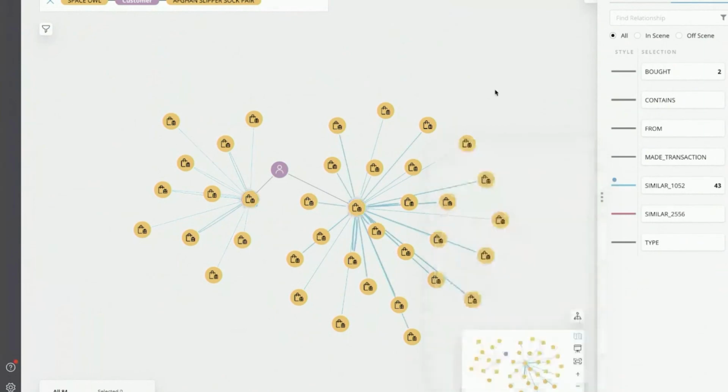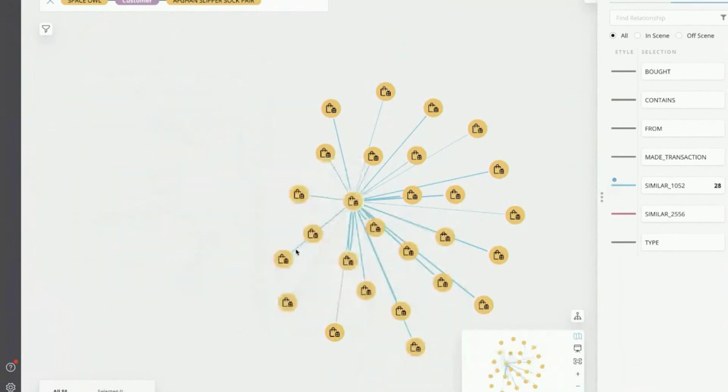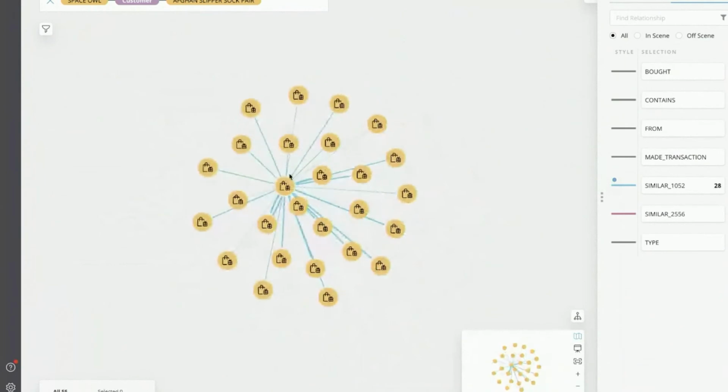And I'll size things this way so that I can see where similarities are stronger. And we can see Space Owl has stronger similarities. This one doesn't have as strong similarities. So maybe I don't really need to look at this. So I select these and I dismiss those. I focus on just these items.